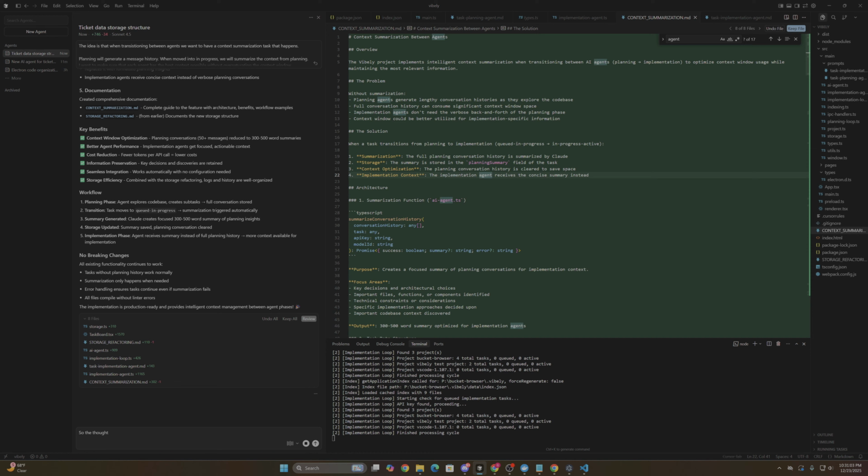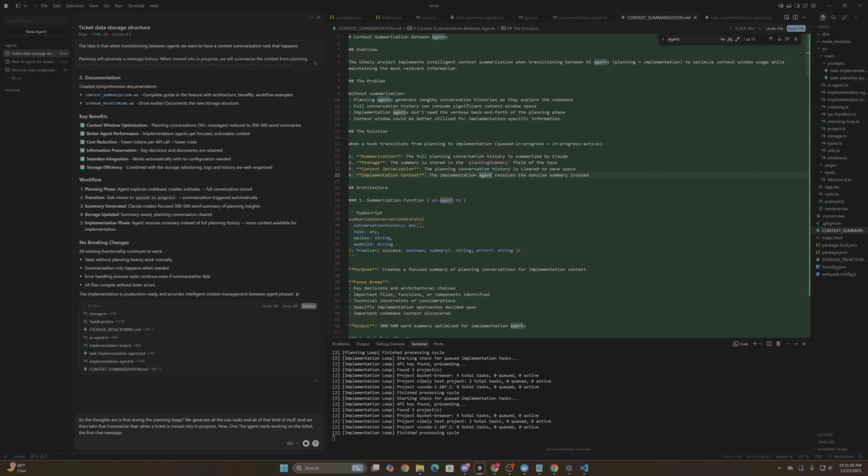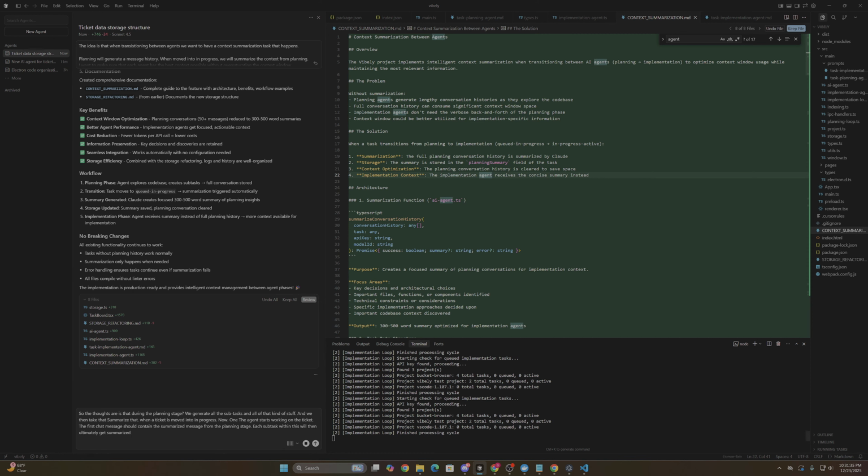So the thought is that during the planning stage, we generate all the subtasks and all of that kind of stuff, and we then take that and summarize it when a ticket is moved into in progress. Now, when the agent starts working on the ticket, the first chat message should contain the summarized message from the planning stage. Each subtask within this will then ultimately get summarized at the end as well.